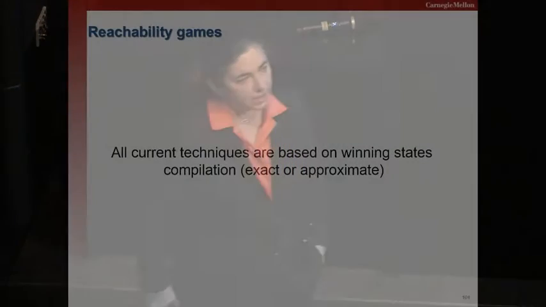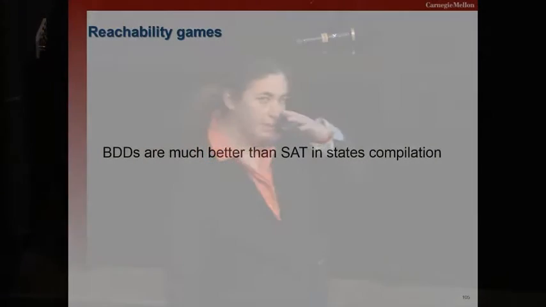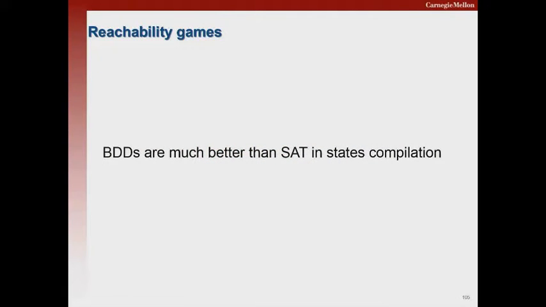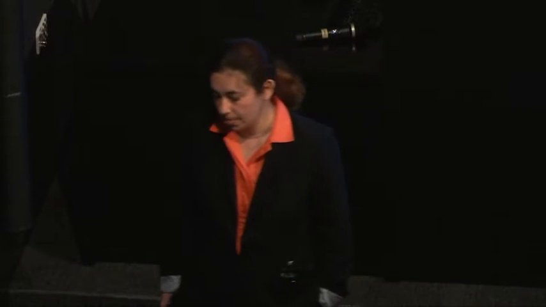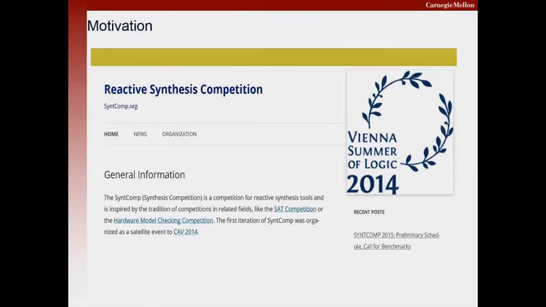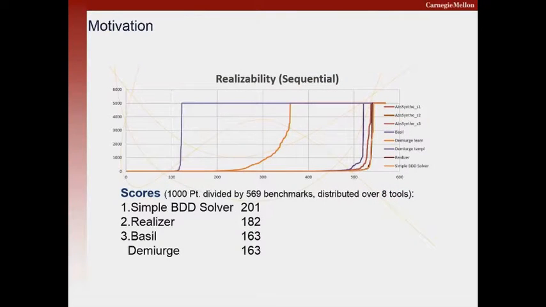So all current techniques are based on winning state computation, either exact with binary decision diagrams or approximate with SAT. But BDDs are much better than SAT in state computation. And I will just show you how modern SAT-based solvers for reachability games compare with BDD-based solvers, using the results of last year's competition on reactive synthesis, which was held in Vienna last year as a part of the Summer of Logic. So again, it's the same type of plot as a cactus plot.